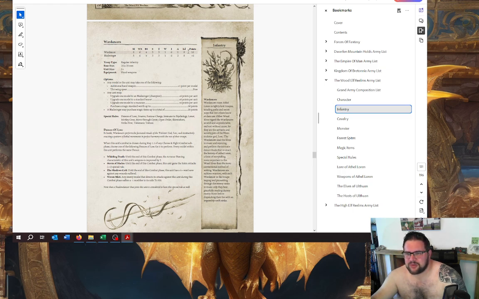Furious Charge is +1 attack on the charge, and they have move through cover, which is all right. And of course, they're lone skirmishers, so they're -1 to hit with shooting. So if you put them in cover, they'd be -3 to hit, which makes them very difficult to shoot as long as they're in cover. And the fact they're evasive means that if they're on the borderline between short range and long range, they can pop back to long range.